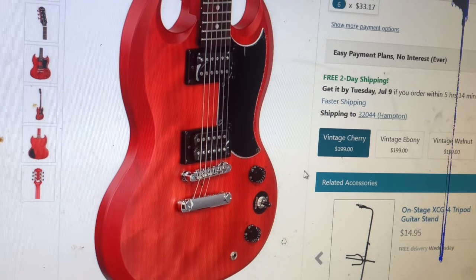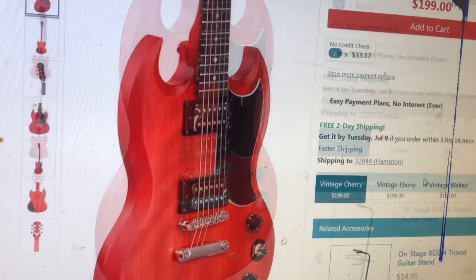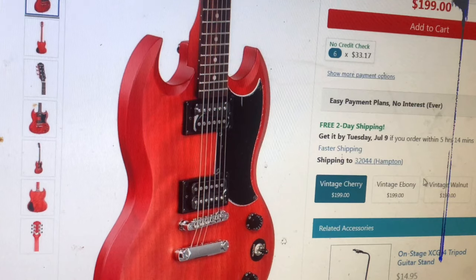Sounds has an amazing return policy. Amazon, if it's a third party seller, it's hard to tell, but if you get it from Amazon themselves, I'm sure you would probably get a good return on it without having to pay shipping. Just go drop it off at a UPS store or whatever. But yeah, you could get something in the SG or Les Paul Special range, either new on sale or a slightly blemished return item, for $149, all the way up to the real Gibson for $2,500, $3,000.